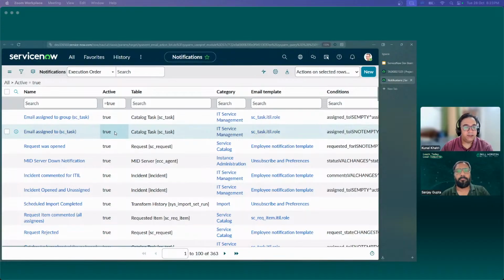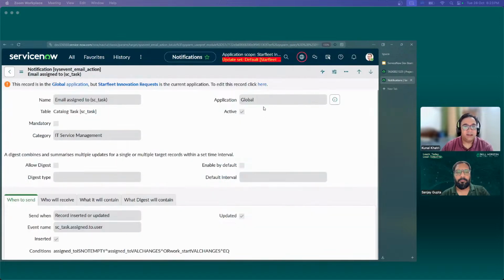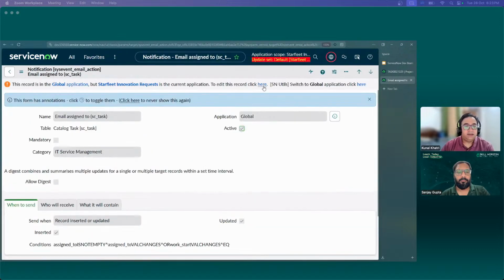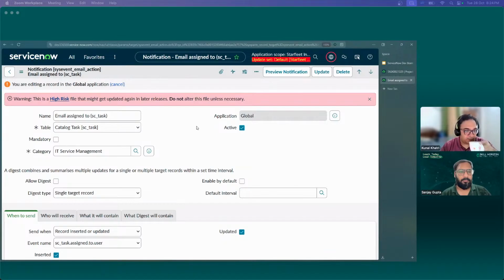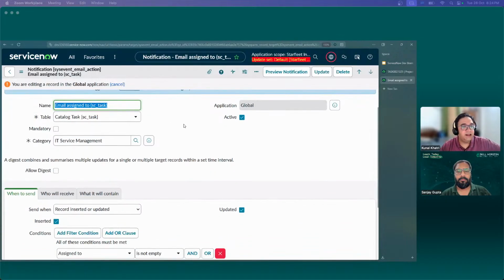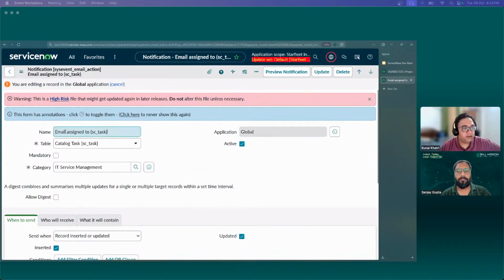We will open a notification and just look at how the UI looks. Right, so we will enable this so that we can see better. So this is an email notification. It was created in global application. The name of the notification is this.